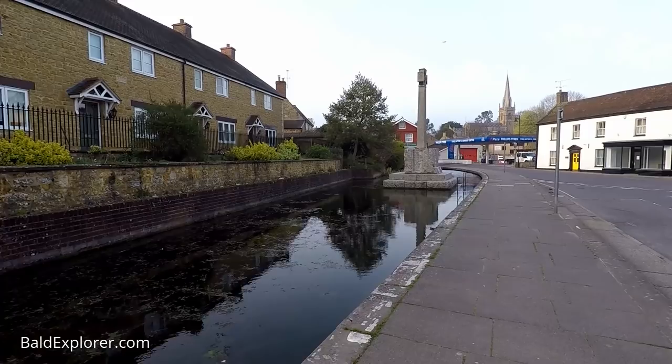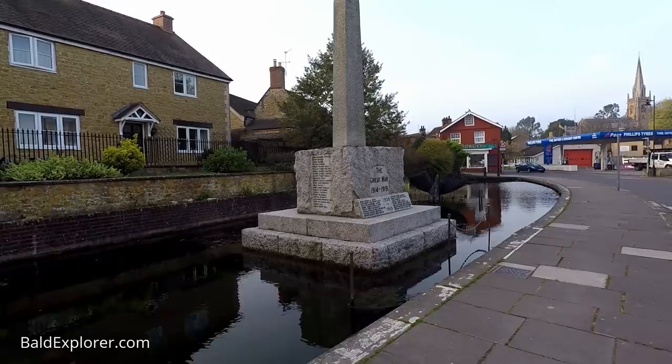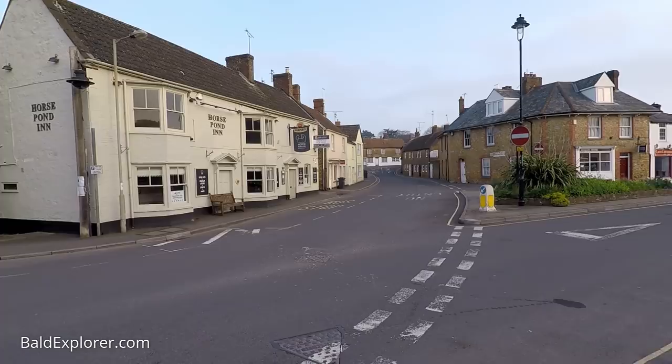I've come further west now, and here I'm heading down towards the church, but there's this beautiful little pond which I think is fed by the river. And then the war memorial — commemorating the Great War and then the Second World War. And that's looking back up to where I was with the market house. Slowly the village is beginning to wake up — a few people with their dogs and what have you. But I want to go and have a look at the church because I think that's going to be impressive, judging from the houses and this incredible local stone that's so enamoured me.